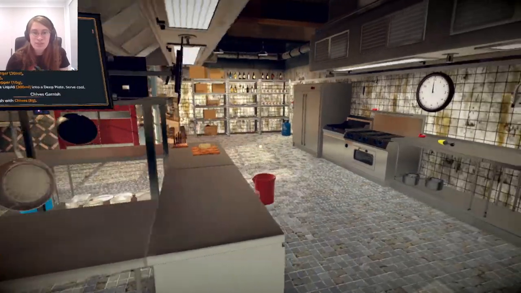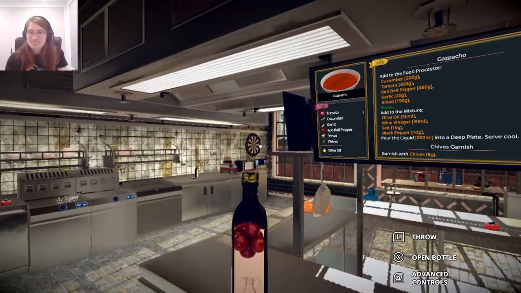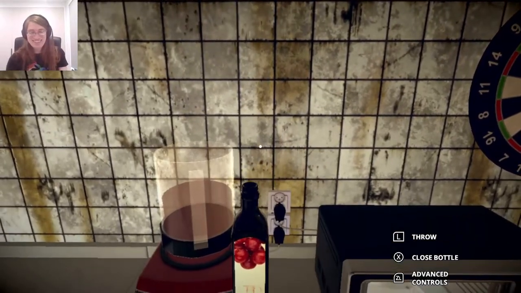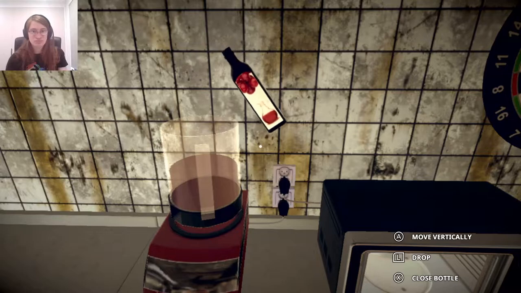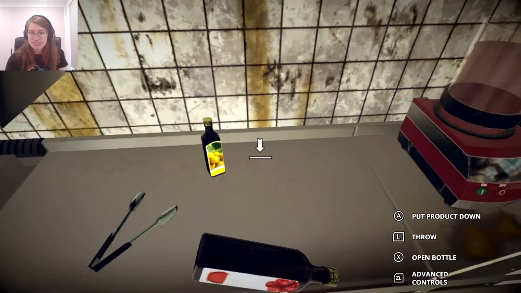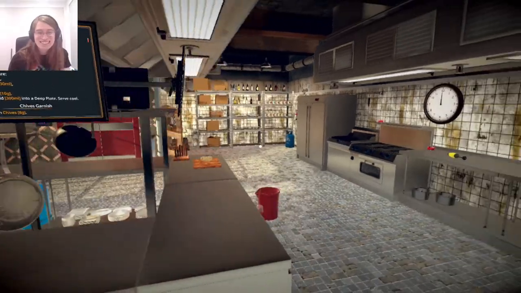What else do we need? Wine vinegar, salt, and black pepper. I think they're all over here, probably. Wine vinegar, what does that look like? This one. How much of it? Wine vinegar, 30 mils again. Oh God, look, I spilled some olive oil. Oh my goodness. Oh God, I poured so much wine vinegar into this. It was supposed to be 30 mils and I poured in... God, how much did I pour in? No! I poured in like a liter of the stuff. Oh no! Okay, some salt and pepper now.